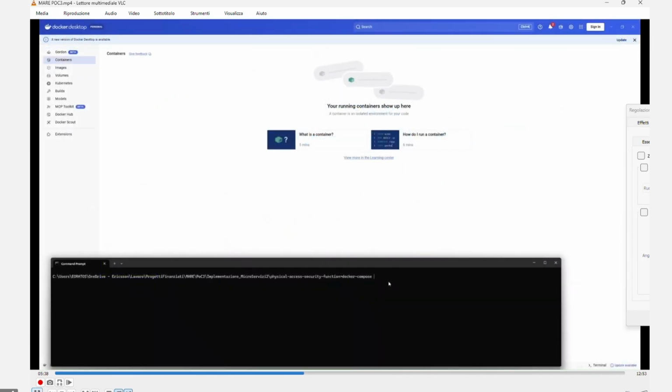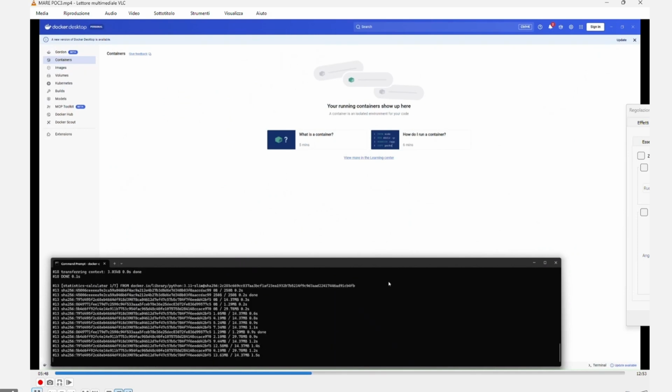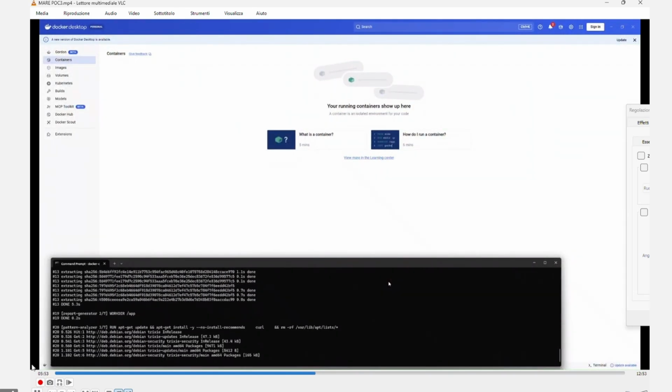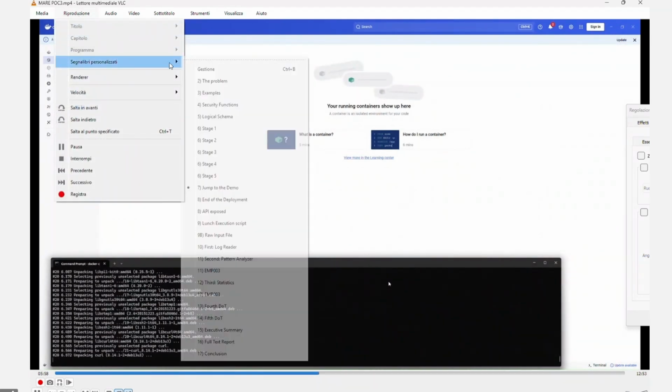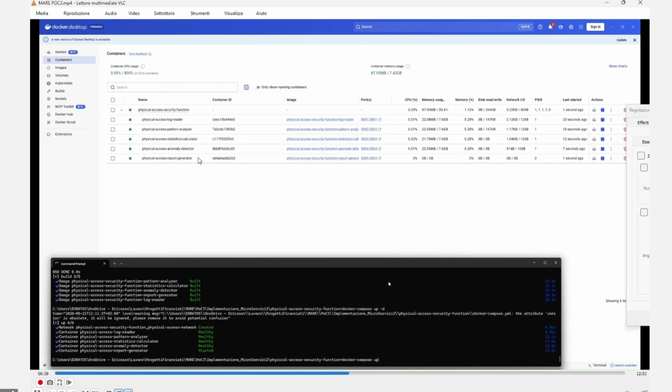The demo is not particularly long, but due to time constraints, I have added a few bookmarks so we can jump directly to the most relevant parts. In the beginning part of the demo, we use Docker Compose to deploy the 5 microservices. So let's skip ahead. Okay, just to the final stage of the deployment process, where all the 5 components are up and running with their respective ports correctly exposed.